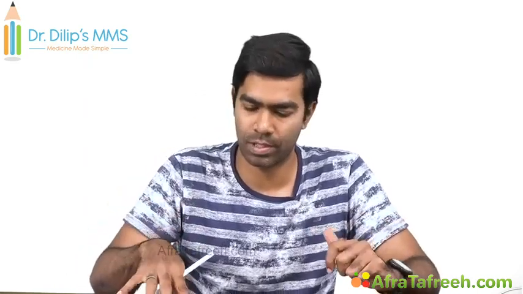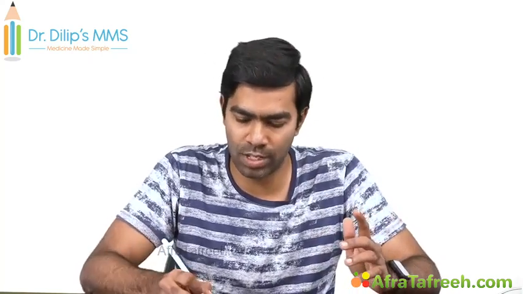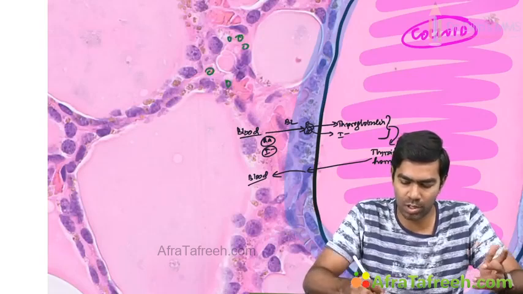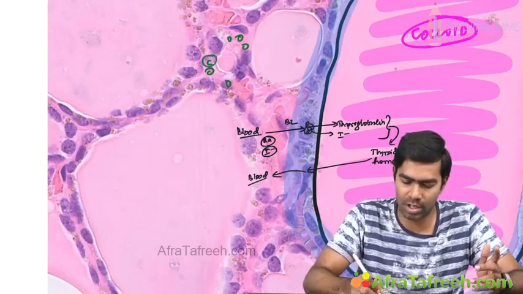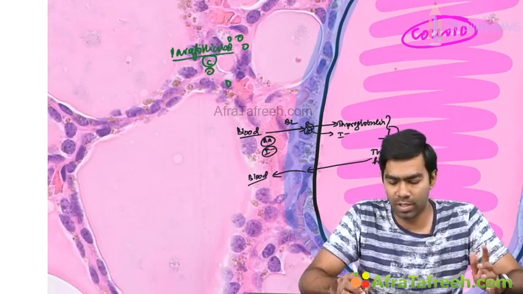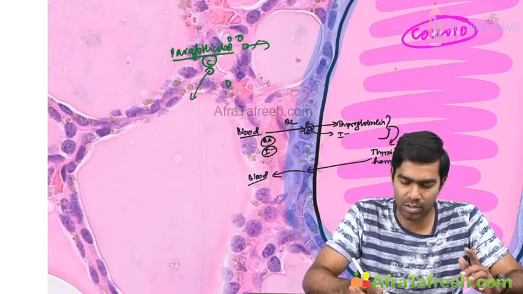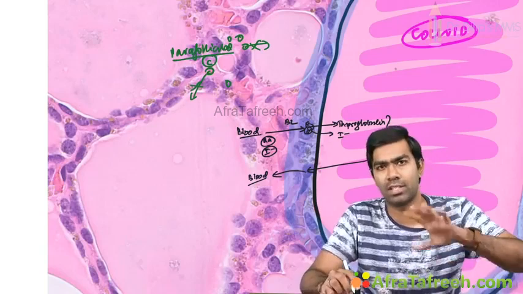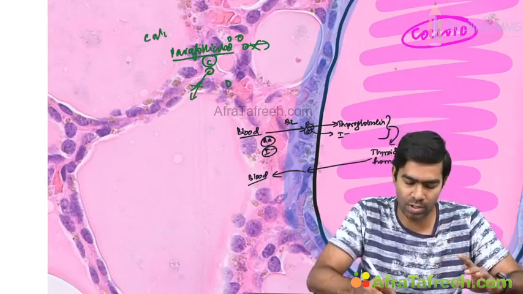So this is the basic functional unit, that is the thyroid follicle. And the colloid is the place where the reactions that form the thyroid hormones are taking place. And these follicular epithelial cells are the basic thyroid cells which perform this particular function. And you have another type of cell located in the thyroid gland, the C cells. It's not shown here. They are called C cells, or otherwise referred to as parafollicular cells, of the thyroid. Remember, they don't have any direct contact with the follicle, and they just secrete one important hormone called calcitonin.